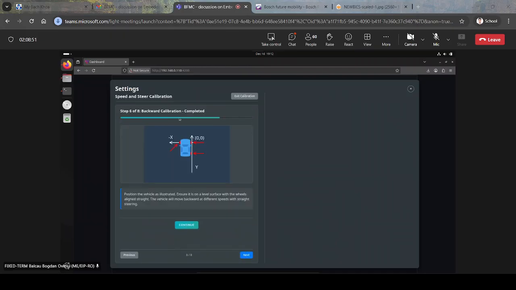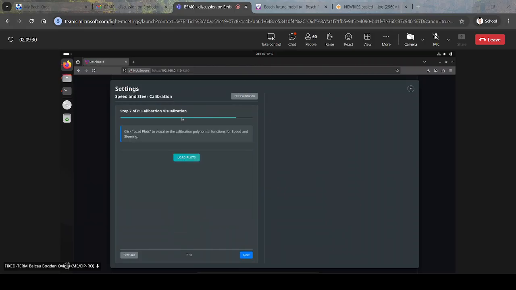After that, there will be a backward calibration. You're going to do that only because you calibrated the car on the left and right side, and by doing that, we also calibrated the speed, but we only calibrated the speed going forward. Well, now we need to do that going backwards. So there will be 3, 5, something like that runs, in a straight line, easy to do. I won't go into them because those are going to modify my values that I already have put inside the code. And after everything is done, you can go and plot everything.